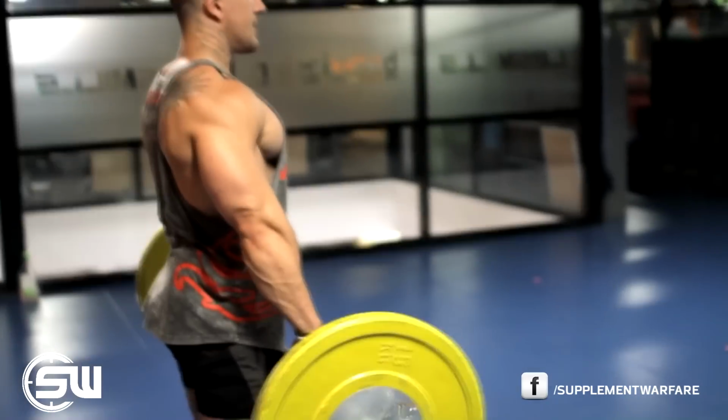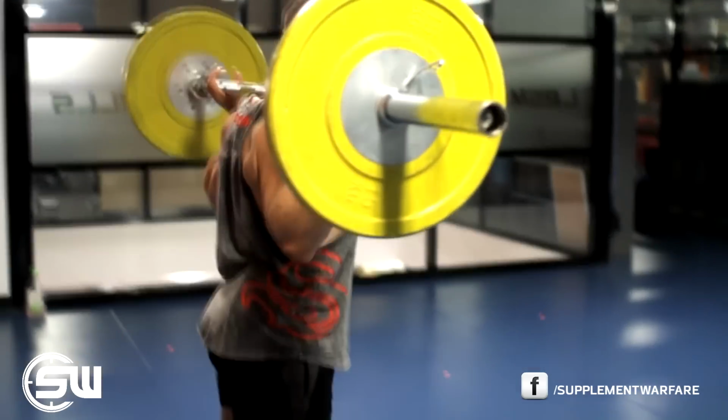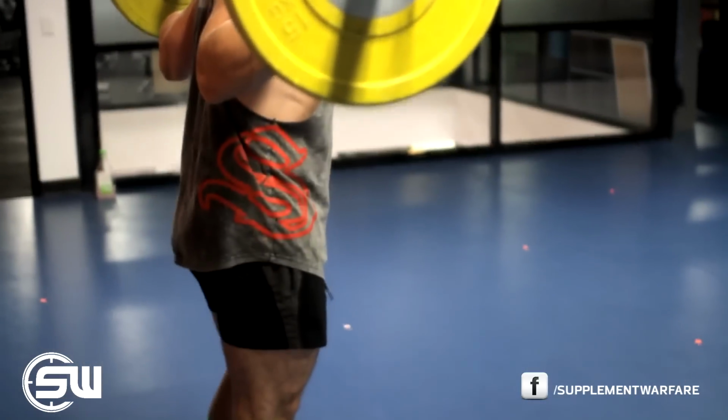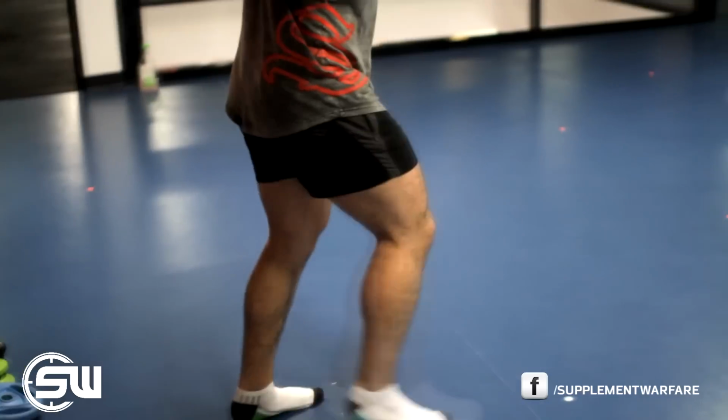And jerking it up, place it straight onto the back of my shoulders. Nice controlled lunges. We're not trying to rush this. We're not going for a sprint race here. Just really trying to feel it and put maximum pressure on the legs.